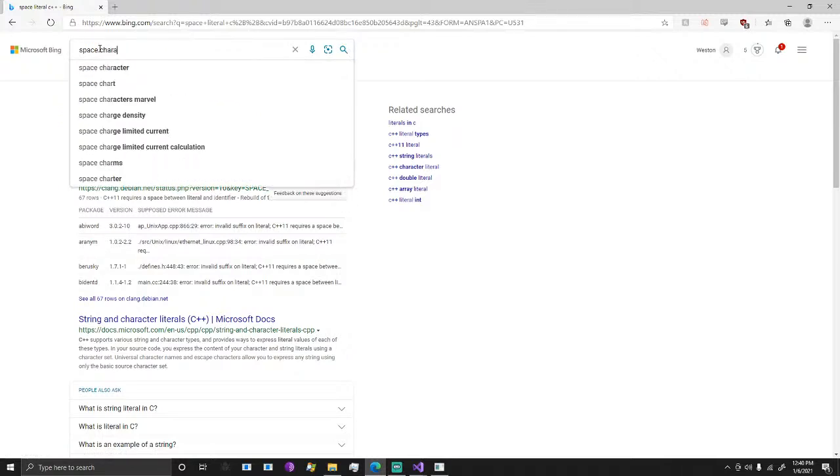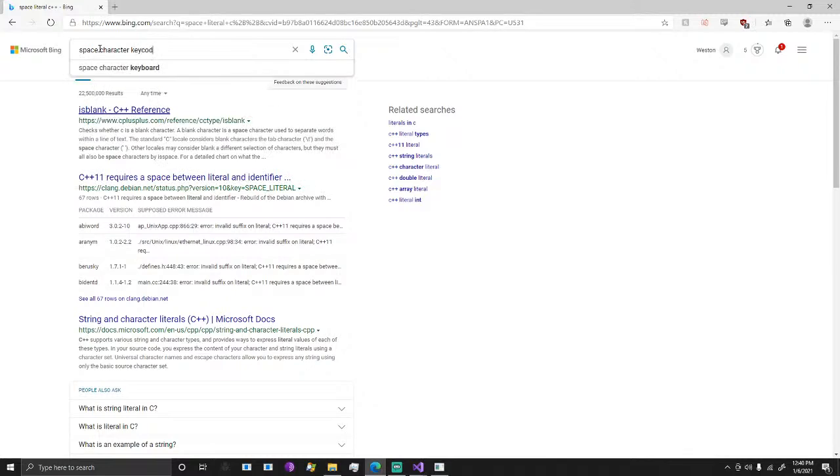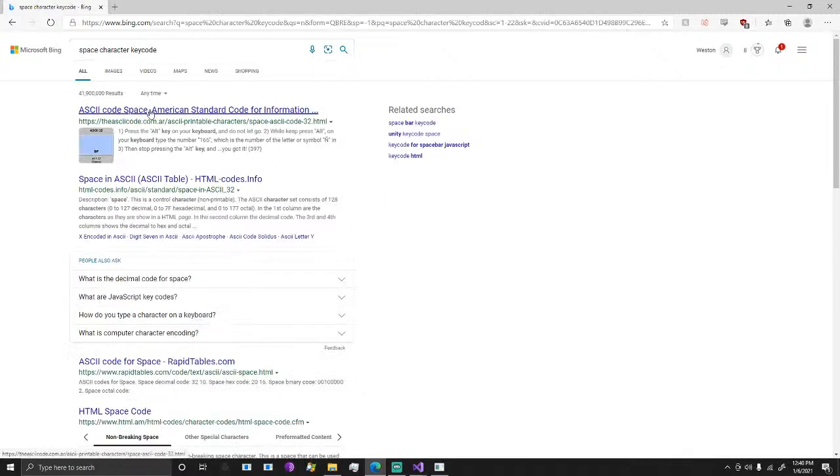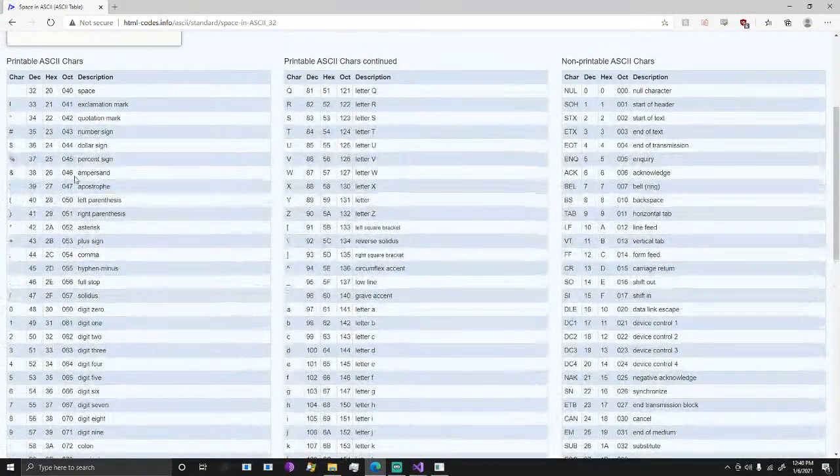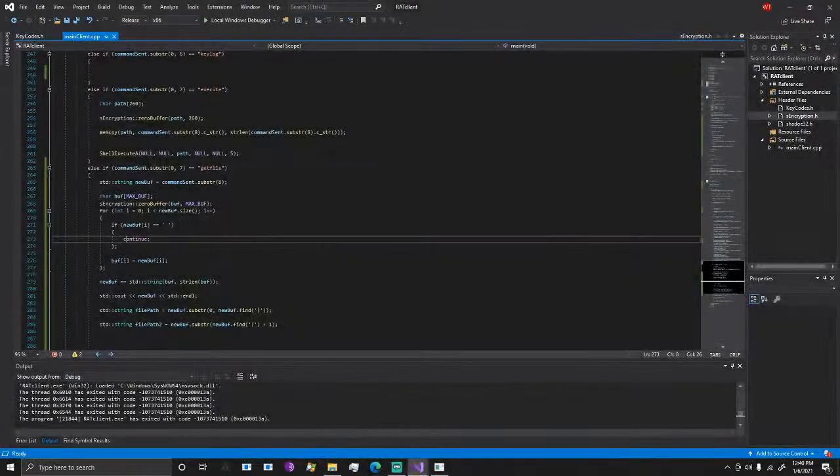space key code. Space. What is this space? That's all I want to know. Space is hex 20, that's what I thought. Okay, so we'll just check to see if this is hex 20, then we know what we want.